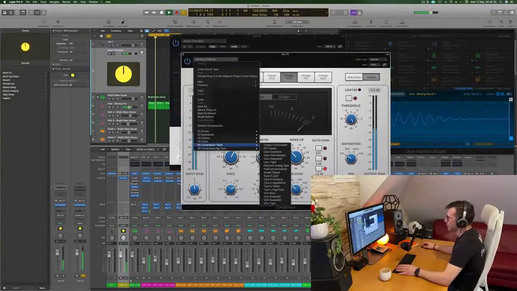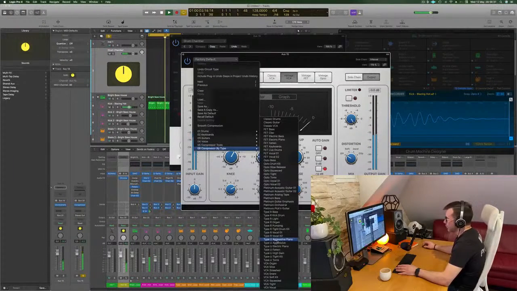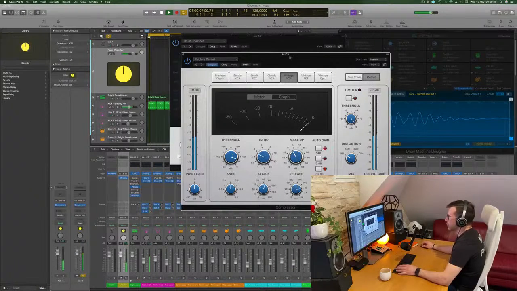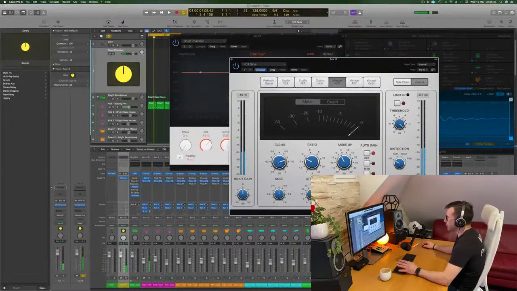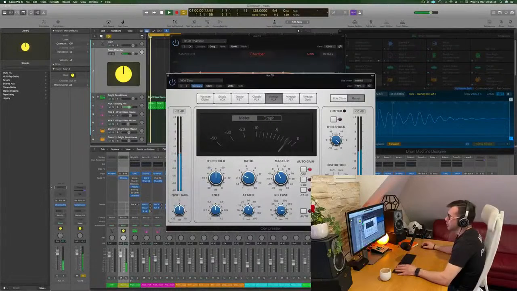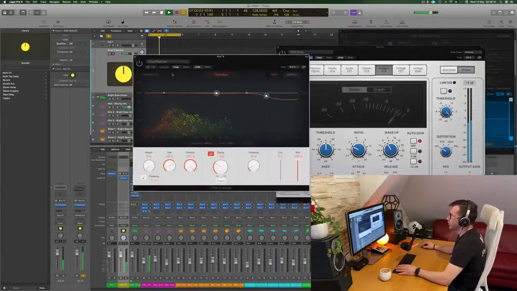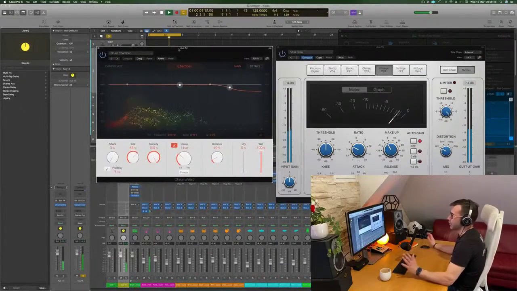I'm going to use a preset that's called slow. So I want it to really be slow, for recuperation at least. So let's say we want to go back to our original signal. So this is the kick we have now.